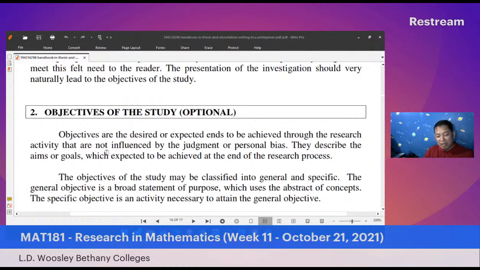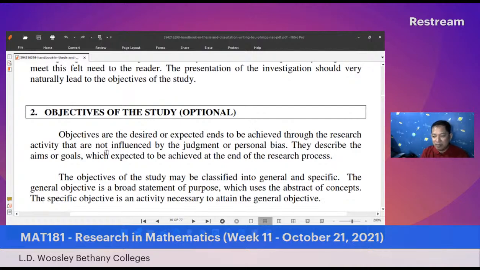Yan, hindi mo dapat ibabawa ang biases mo o yung gusto mong mangyari mismo. Itong gusto kong matupad sa aking research. Hindi ganun ang research. Dapat hayaan mo yung research, that will have its scientific methodology, applies science on your research, whether it's qualitative or quantitative research. There must be science, systematic analysis, without any prejudice or bias or your judgment. So yun yung makikita natin dyan.